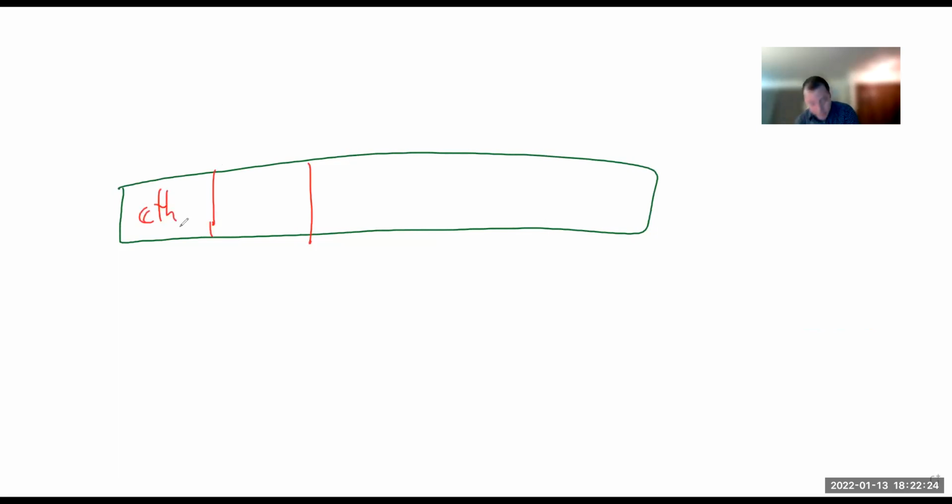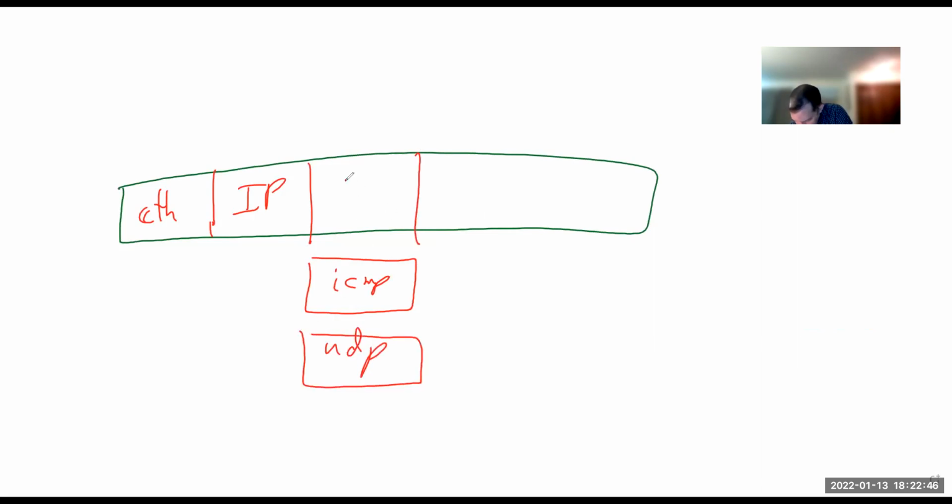This is usually called the Ethernet header, where the MAC address is located, things related to the low level of the packet. Then you usually have the IP header. Then this will vary: you might have an ICMP header or UDP header. A lot of the things we'll be doing in the class are either TCP or ICMP. And when you have a TCP header, you also usually have a payload, where the payload is the data that is being carried.